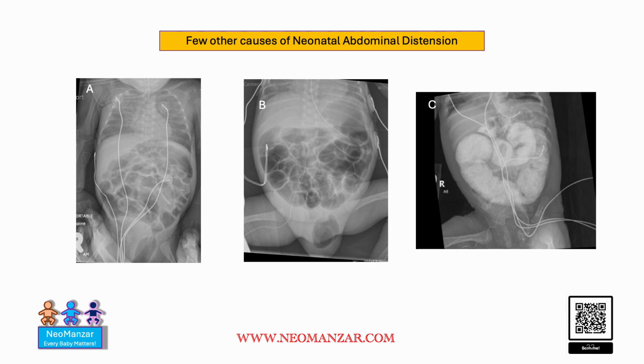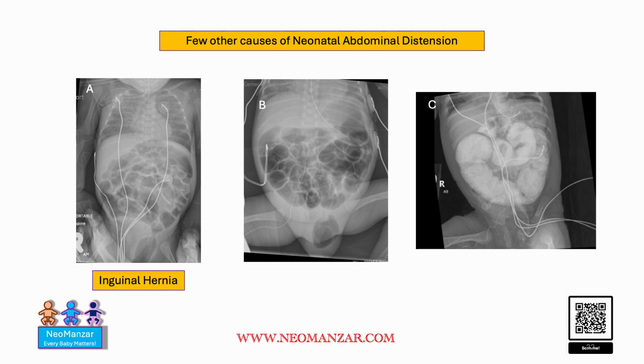So a few other causes of neonatal abdominal distension before we close. So see the X-ray 1, 2, and 3. What do you see in the X-ray? Take a careful look, and all presented with abdominal distension. Case 1 presented with some feeding intolerance. Case 2 presented with some abdominal distension and crankiness. And the third one was a post-op case for NEC, and this was done 14 days after the post-op. So take a guess, pause the slide, and I'll give you the answer.